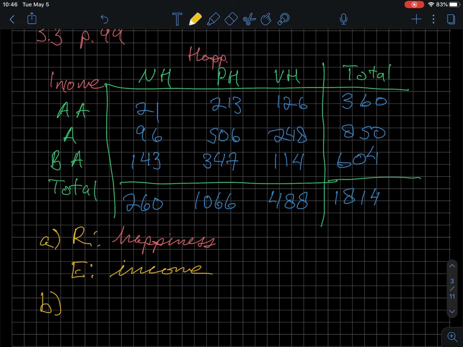So we're going to have a little bit of math here. So we know we want proportions, and we'll create these kinds of fractions, right? And we know how to do that, right? We've been doing this for years. You guys are capable of doing that. And so how are we going to do this, right? So if we're constructing the, looking at conditional proportions on happiness at each level of income, we're going to move across, right?